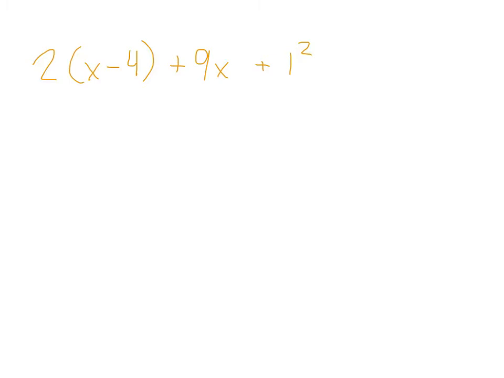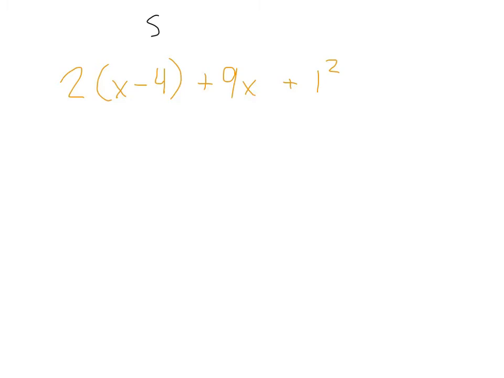Alright, so what if we were to simplify this variable expression? Well, you'd think, okay, combine like terms. Yes, you would be correct. However, there's a catch, or a little something different about this one. If you notice, we have a set of parentheses here. We also have an exponent here. So we need to take a second and say, okay, order of operations says I do what first? Parentheses, or grouping symbols.